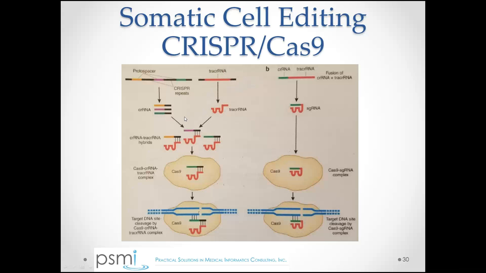Okay? So what happens is the protospacer is transcribed, and so we now have RNA, or CRISPR RNA, that's specific to an invading virus. We have tracer RNA. The tracer RNA is necessary for binding the complex of tracer RNA and CRISPR RNA to the Cas9 enzyme. So the tracer RNA glues together with the Cas9 enzyme, and it also has with it one of the protospacer RNAs. And now, should that virus try to invade again, the CRISPR-Cas9 system is going to recognize the viral DNA and cut it up.